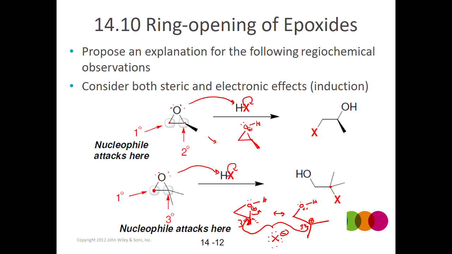If the carbon is secondary, then the degree to which that happens is pretty minimal, because the secondary carbocation is not really that stable. So this oxygen, once it's protonated and forms positive charge, it doesn't really do much of a shift of the electrons out. It doesn't really create that much more partial positive here versus over here. So in that case, it's still sterics that determines the outcome.